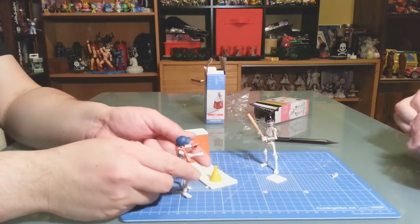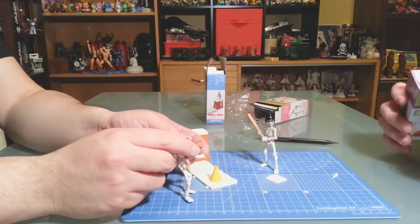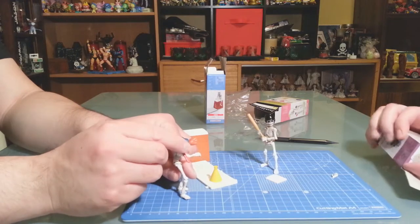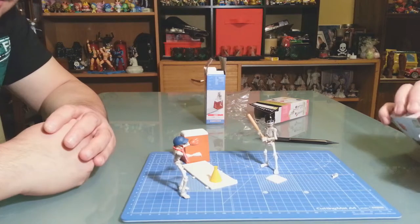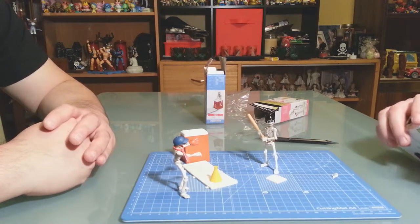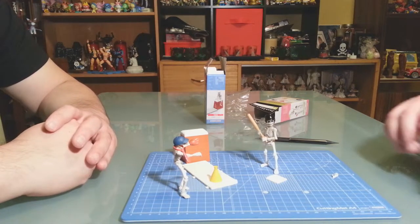That's actually quite nice. Turn your head and cough. Checking for lumps. He's checking for lumps. He's like some cancer awareness.